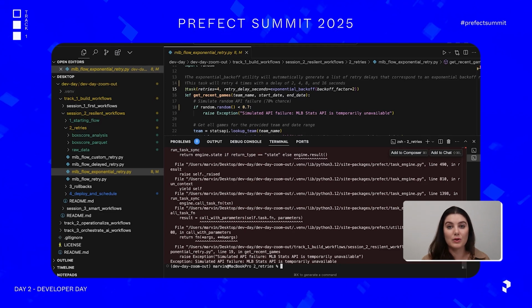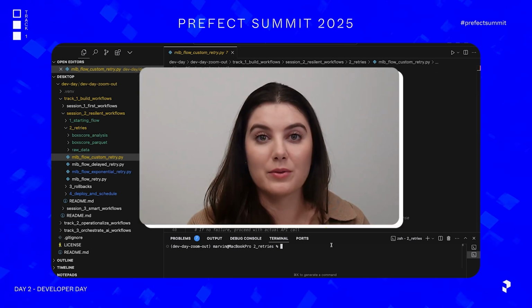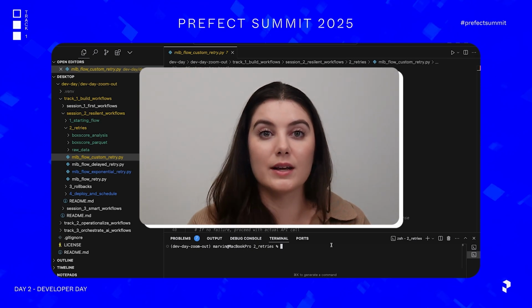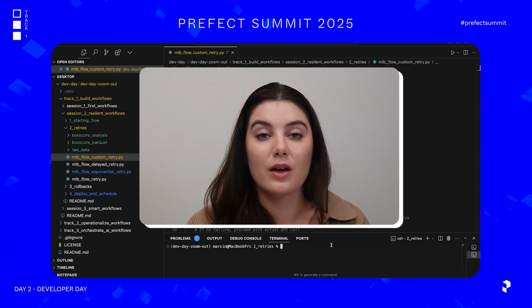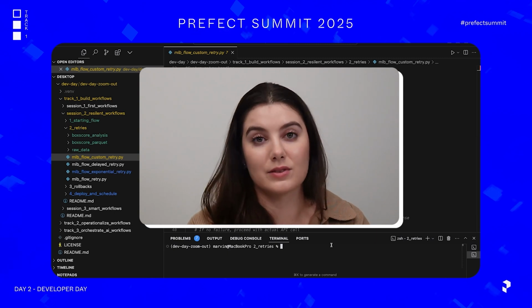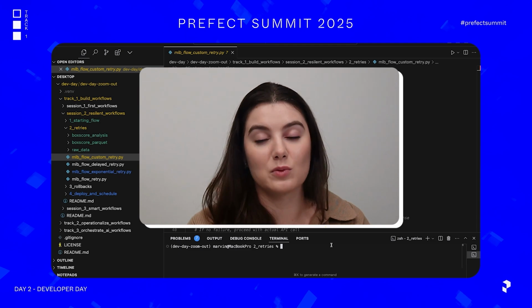For the last stop of our tour of retries, we have the custom retry. We're able to configure a custom retry by creating a handler and using the retry condition function argument. Some things to note about this argument are that 1, it accepts a callable or function that returns a Boolean value. 2, the function or handler takes 3 arguments: the task, the task run, and the state of the task run. 3, if the function returns true, the task will be retried.